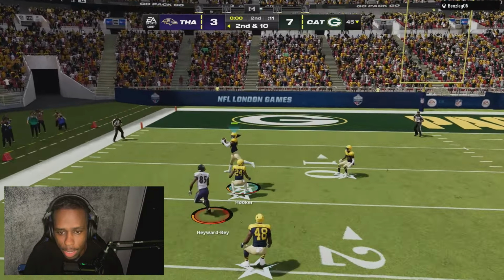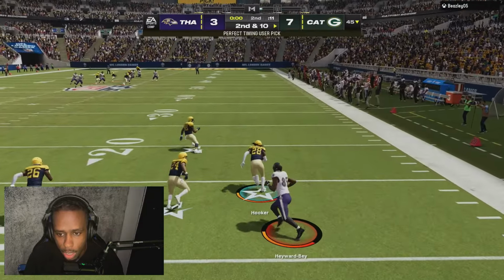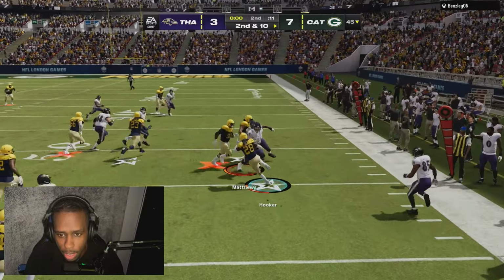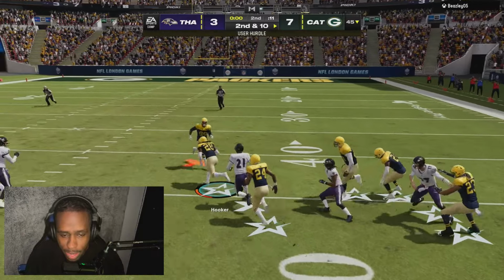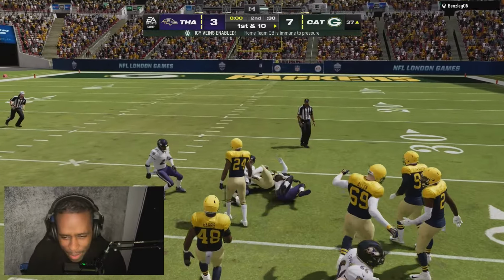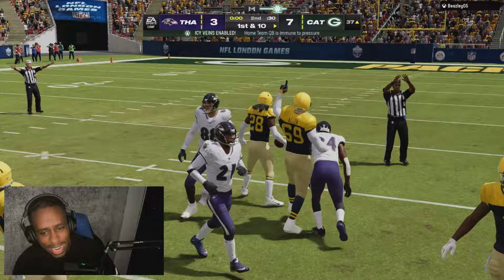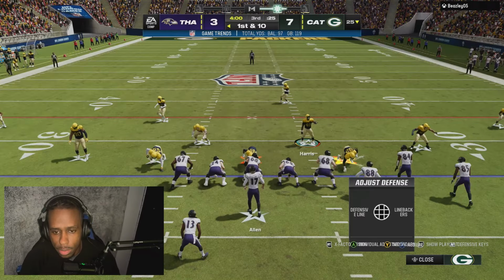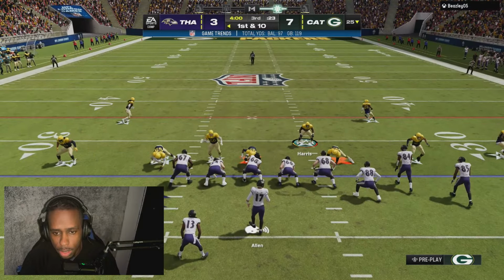Hey, Malik Hooker, if you return this, bro, I'll give you a dollar. Oh, come on, Malik. Come on, Malik. Oh! I was got out of here. Where did he come from? Where did he come from? I gotta stop showing blitz. I gotta press.